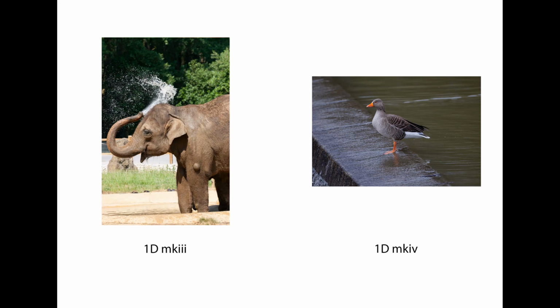And then on the 1D Mark IV, again, colours really nice with the feet and the beak and the eye being the orange standout colours. And then you've got the water detail, really nice down to the waterfall, and just a really nice sharp overall image. So it does show you both cameras can be super sharp when you get everything right.